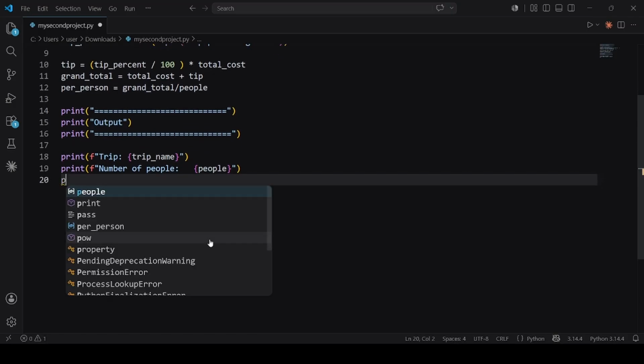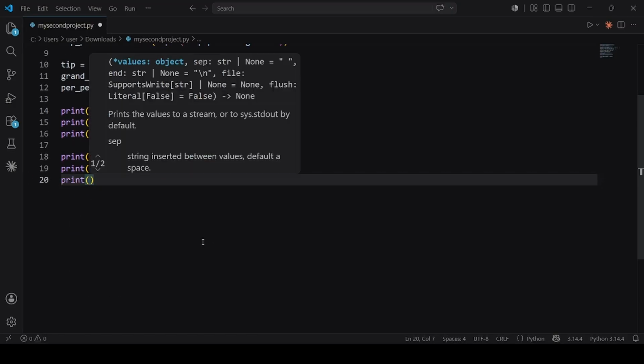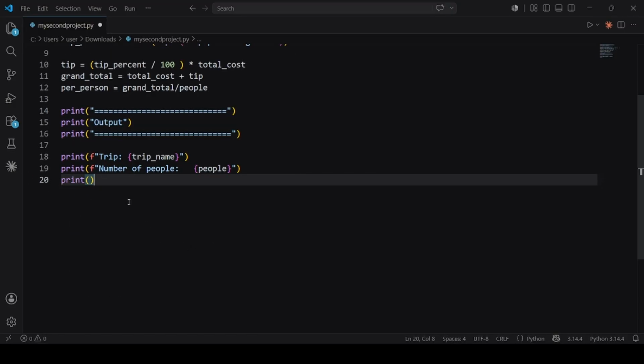And the next thing, another print statement. So now let's print the subtotal. So let's say we want to format it in dollars, so we'll put a dollar sign in front. So our subtotal is the total cost. So I'm going to put my total cost in here.